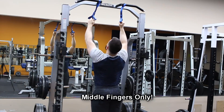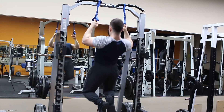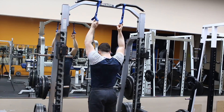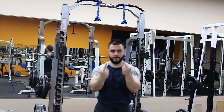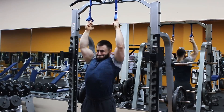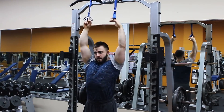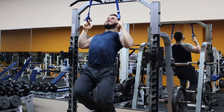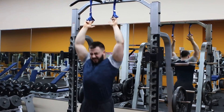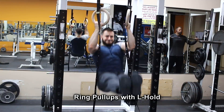Here's the most difficult part — middle fingers only, my first time doing it. I am now supporting my entire body weight with just my middle fingers. You might think this is easy-ish, but trust me it's not. It's very, very hard — even more difficult than the ring and the pinky. You're supporting your entire body weight with just your middle finger. It's very effective, extremely challenging, but I'm working on it. The more you develop that finger strength, the stronger you're going to be in other aspects, and your forearms will definitely get bigger as well.